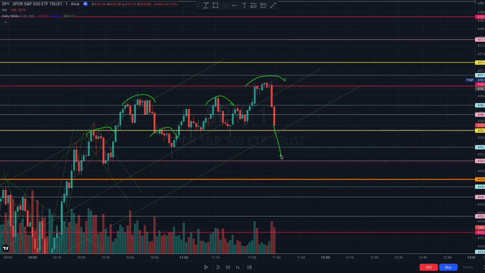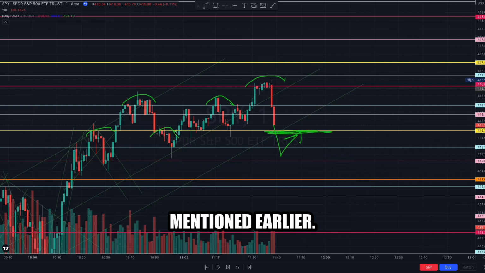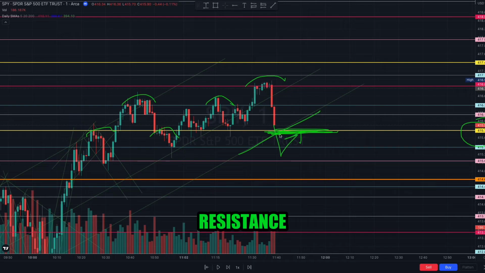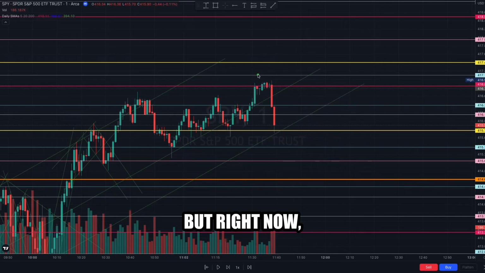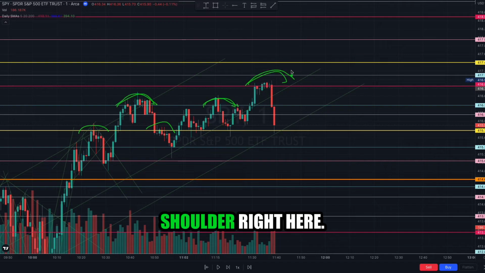If it bounces off, it will certainly retrace. And when it retraces, you want to be taking, like what I mentioned earlier, if this yellow and this buying channel turns into some sort of resistance and it bounces off here, this is where I want to be taking puts, right? But right now, because we saw earlier weakness here, right? See this head and shoulder? That was an earlier weakness. And now the previous head has turned into a secondary shoulder right here.